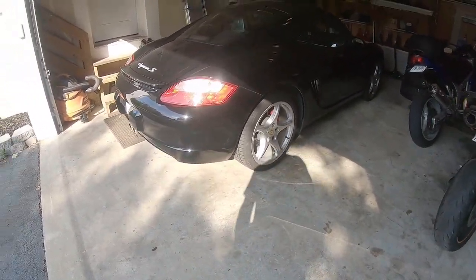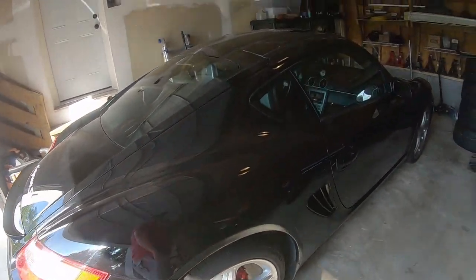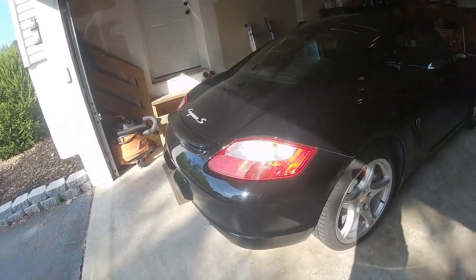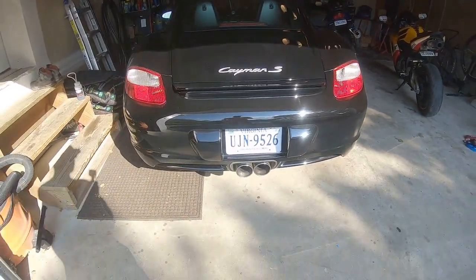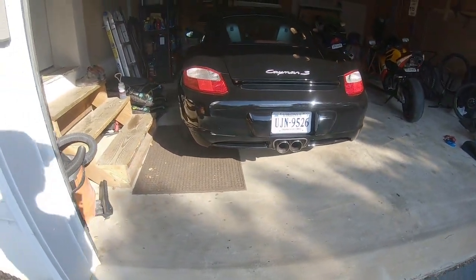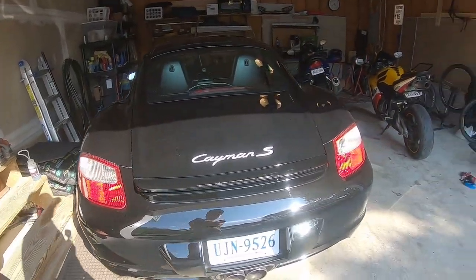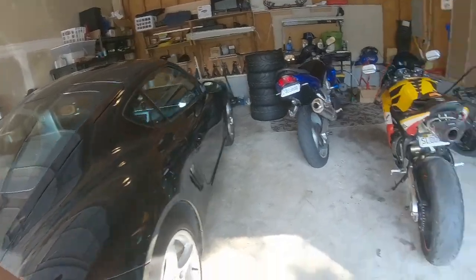It's sad that I've only driven this car for a grand total of maybe 7 hours, just to drive up from North Carolina where I bought it. So that's kind of sad. But I'm looking forward to driving this at autocrosses and maybe a couple track events. This one's in pretty good nick. I got a pretty good deal on it for the amount of mileage. It has lots of maintenance already done to it, so I'm not too worried about anything going wrong with it. I'm excited to get it out and play with it.